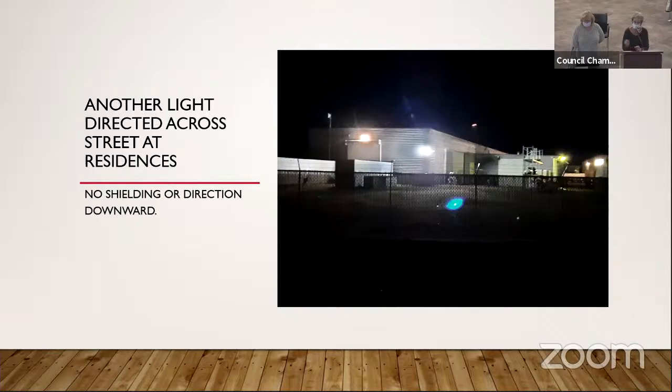And two things is the LED light, once again, I will show you a picture right across the street. I'm standing by the homes. It's shining right into their homes. Now, all the other lighting that was pre-existing, that one light to the upper left, it is so bright and doesn't go down, doesn't have shielding. That's the one that goes all the way through a storage area, our street, and into people's backyards and homes.